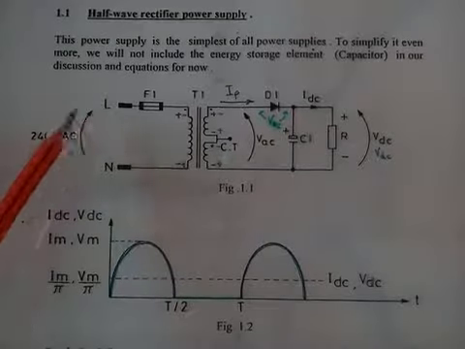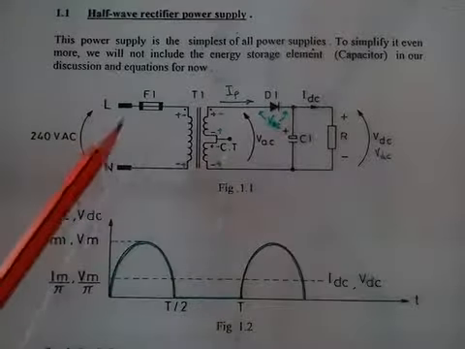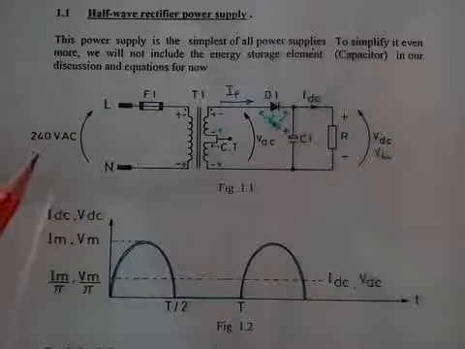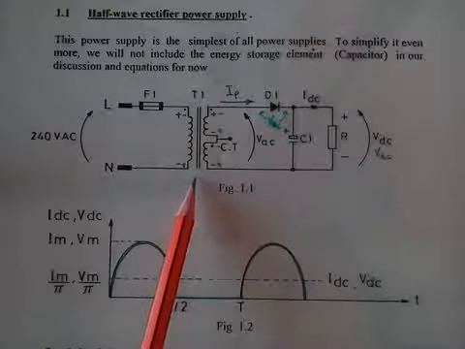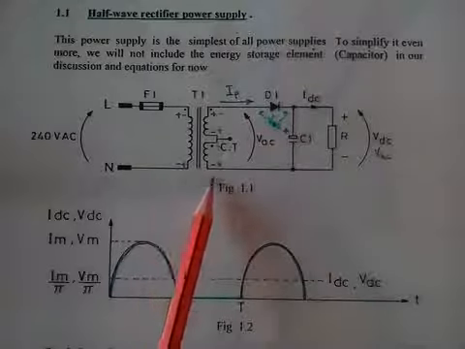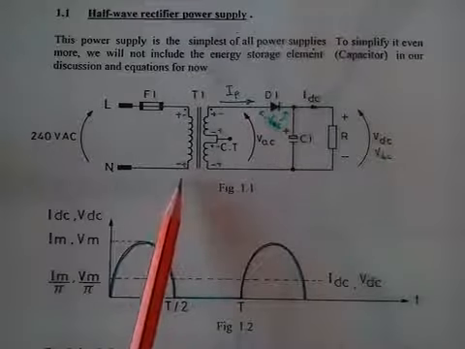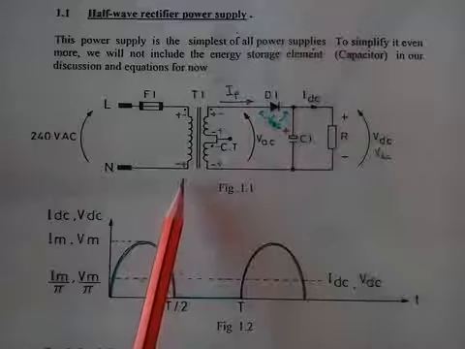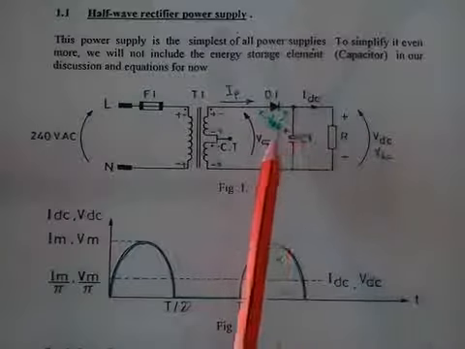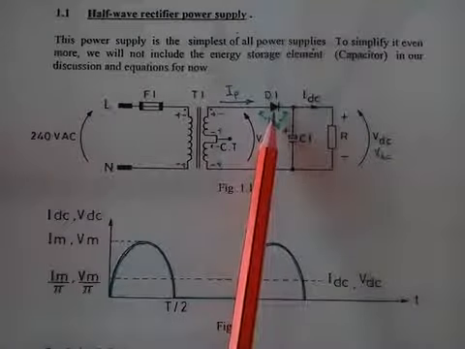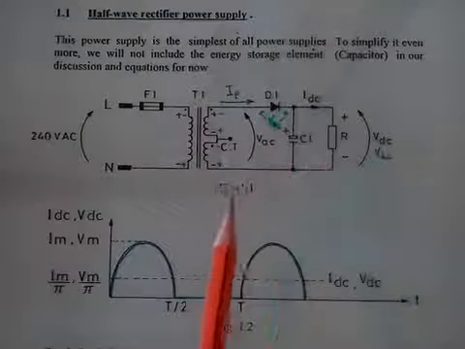where you have the main supplies in here, it's 240 volts or 120. You have your fuse on the primary side. You have your transformer, and I intend to use this transformer for all the types of power supplies. That would give you an idea how to make a good comparison between the various types. And you have that diode or two diodes or bridge rectifier. You have that storage cap, and you have your load.